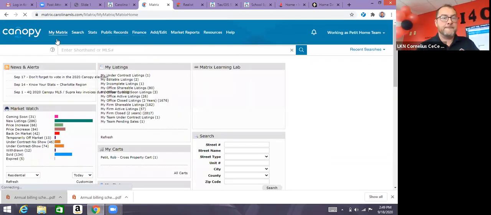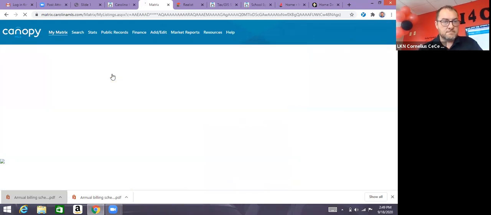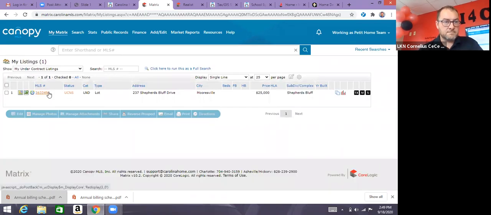I don't know where everybody is as far as how new they are, but I learned something very valuable the other day. When you go to email a specific listing to somebody, there's a little box in the top left-hand corner that you have to check to email that listing, and I didn't know that.